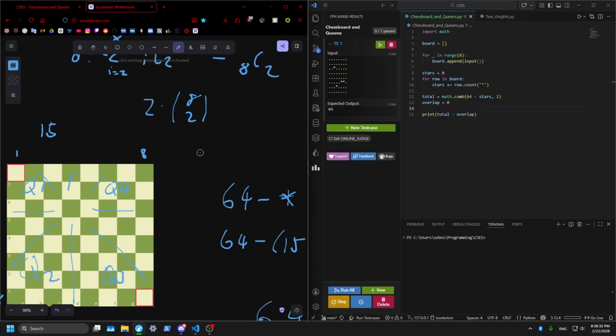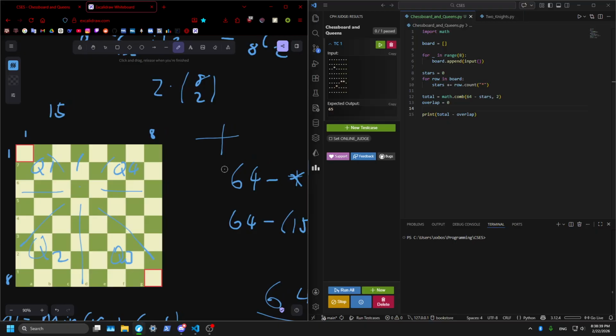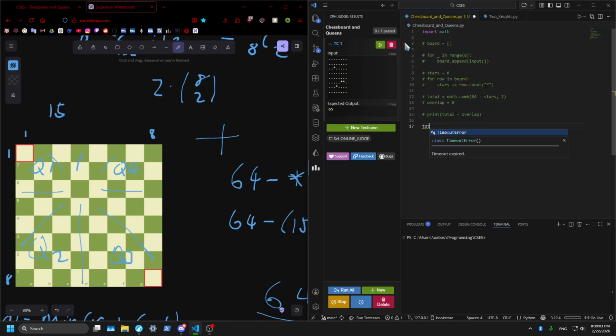2 times 8 choose 2, because that's rows and columns. Now, let me think. Okay, let me just start by solving a different kind of problem.